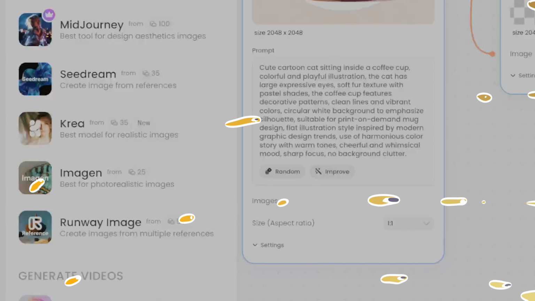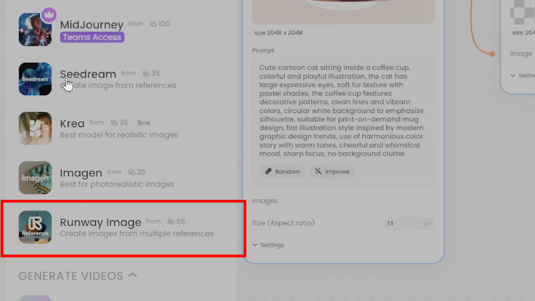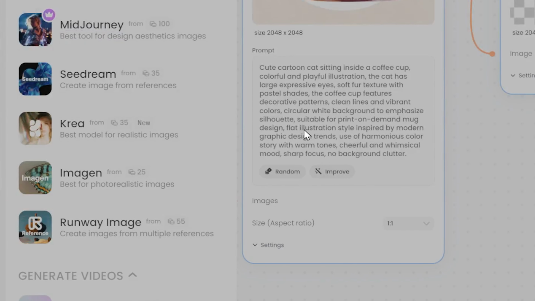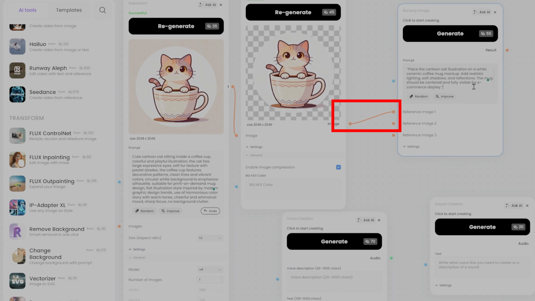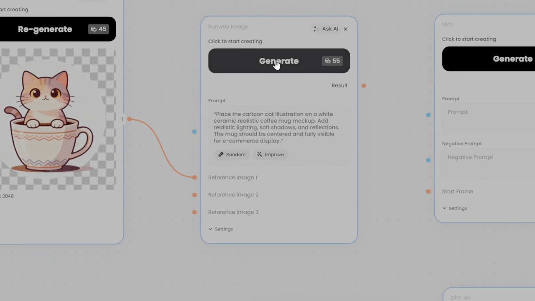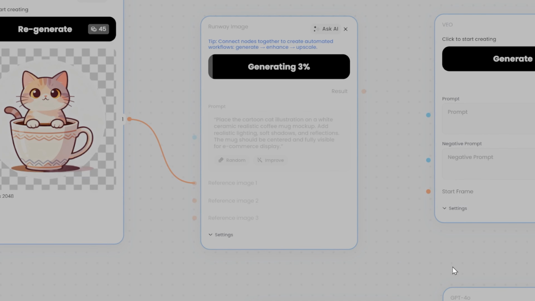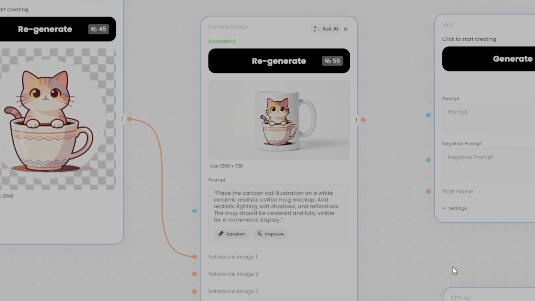Now it's time to create the mock-up for the mug. For this, I use the Runway image generator, but you can continue using any of the other tools as well. I paste the prompt from ChatGPT into the node, then I connect the design with the removed background to the first image in the list. You can combine 3 images in one, but if you do, you need to connect each image to a different line. In the settings, you can add tags to each image you reference if you want to use them in the prompt, so the tool knows what to do with the images.